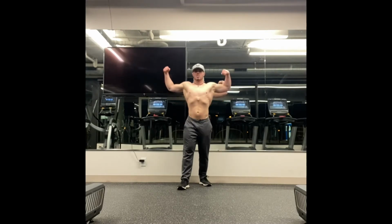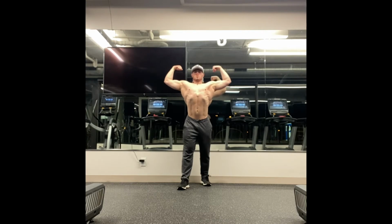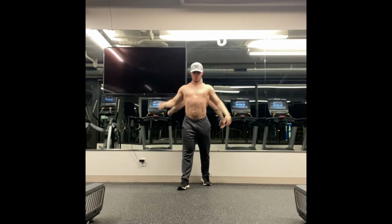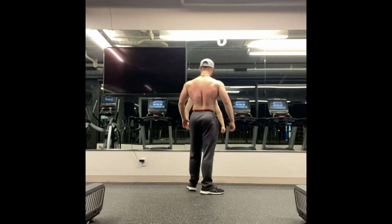Time for another flex session with my shirt off. At this point, my back is insanely pumped up. I just did all my back stuff, and I'm doing a front double bicep. I'm honestly really happy with my lat growth. It's probably been the area I've grown the best on this bulk with my new coach. I've grown all around, but I think especially my lats is the place I've seen the most progress.